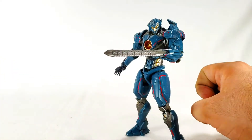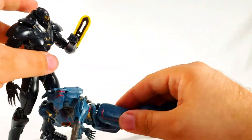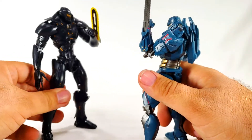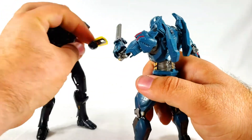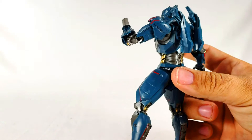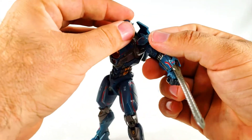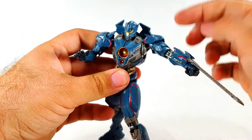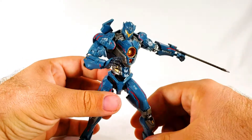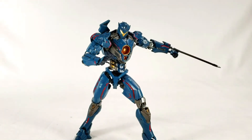He used it in this movie but it wasn't special - there are a lot of issues with that movie. Anyway, let's bring in Obsidian Fury and have them clash. Fighting with weapons attached to your arm is not always the best approach, especially when one is a saw and one is a sword, but it looks really good and you can get some okay poses - like he's charging. That might actually be the thumbnail.